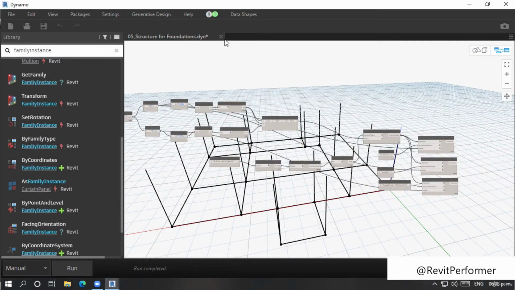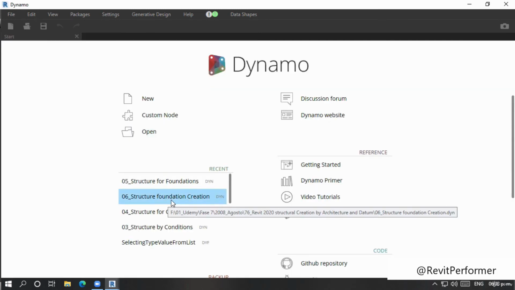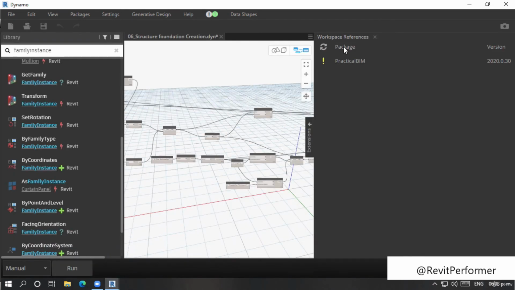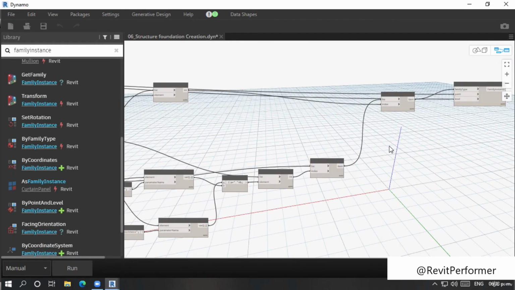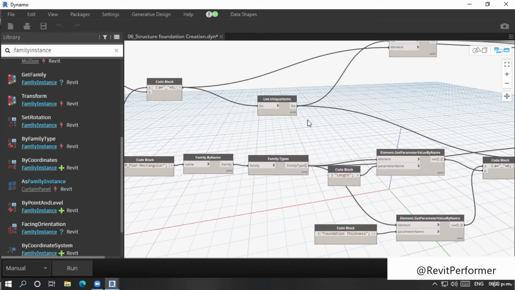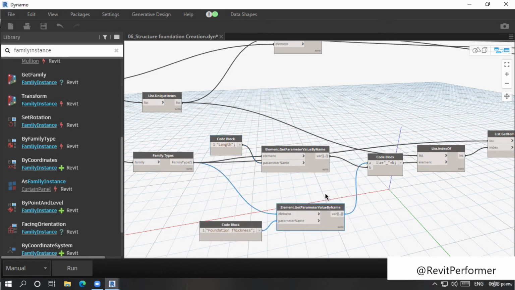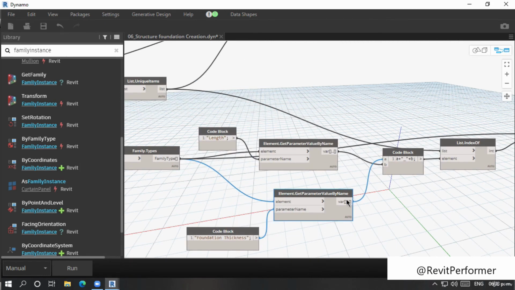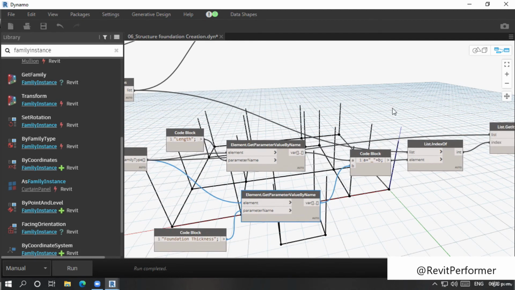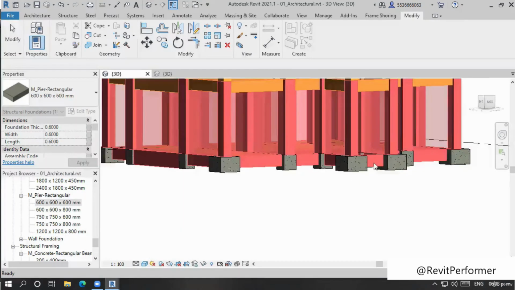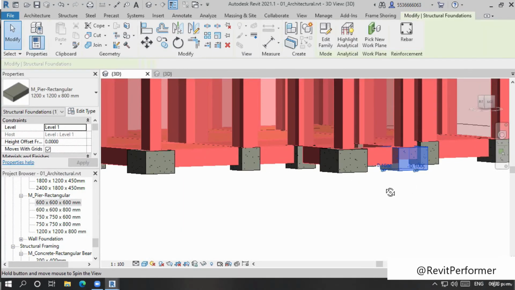And with that, you can run the other function. It's called the structure foundation creation. And this is both reading, so we're using the length and the foundation thickness. So actually the foundation thickness goes at the end, this one goes at the beginning. Run it, it should find.